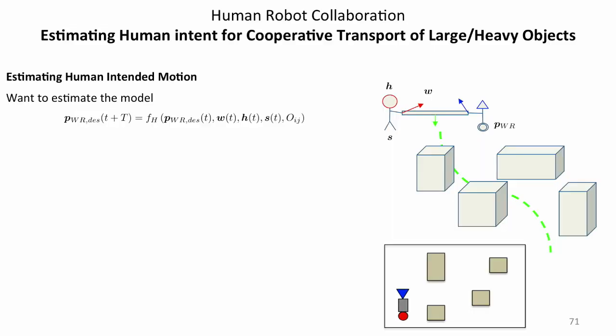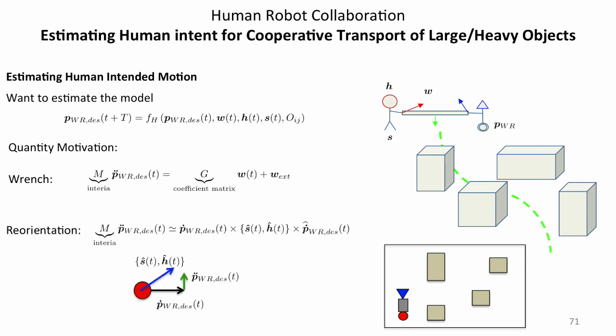So if we think about what it's possible to actually measure, you could think about possibly observing the human's head, observing the wrench that they apply, looking at their feet, and then maybe the twist or the velocity of the load that's being carried, and maybe you can examine the surrounding obstacles here being a top-down view. And the physics intuition behind this is that the position at some future time, t, is a function of these parameters. And if you think about perhaps the wrench, maybe it's indicative somehow of the acceleration that if you integrated it on a small time horizon, you could estimate what the pose is. Likewise, for the head and the step, maybe they're indicative of either acceleration or intended velocity if you integrate them.